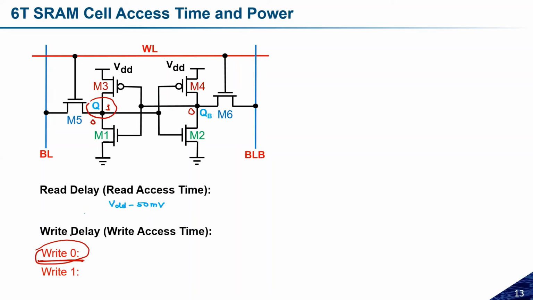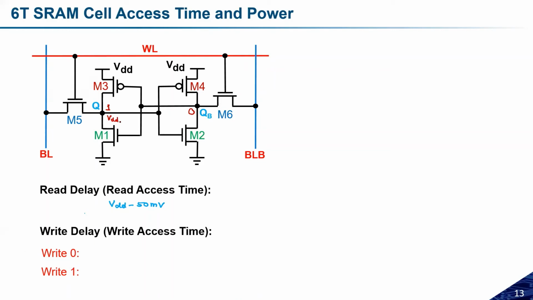because whatever terms I'm saying, these write 0 and write 1 are all with reference to the storage node Q. I have already told you. And QB is complementary to this Q. So whatever terms we use here, we are referring to the storage node Q only. So write 0 means we are writing 0 at storage node Q. Fine. So suppose I want to write 0 on the storage node Q. Initially I have considered Q equal to 1. Q equal to 1 means it is at VDD.